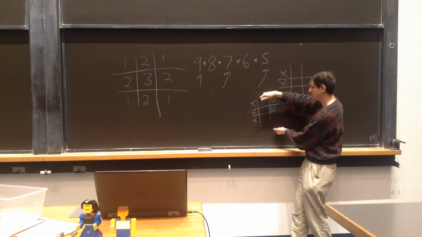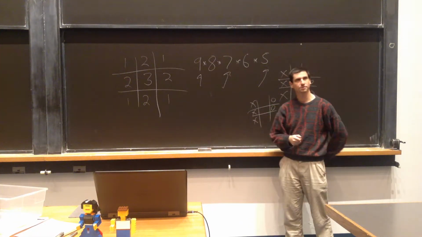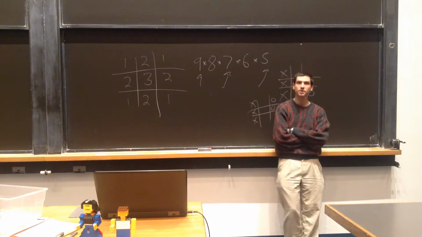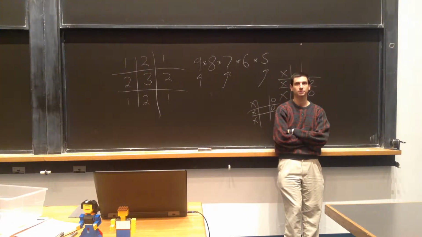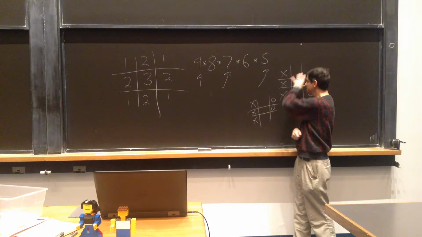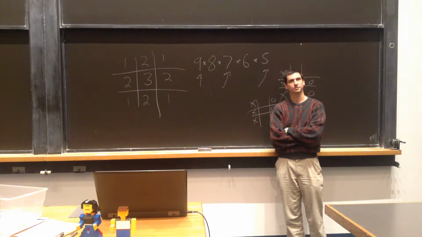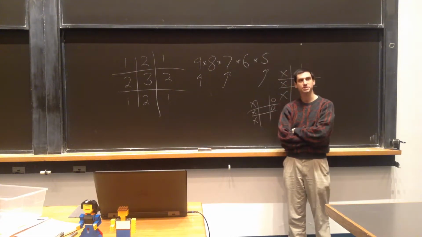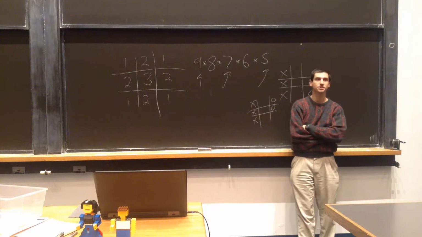I mean, I can get these games by essentially flipping the board. I can't do it by rotation, but I can do it by flipping, by looking at it in a mirror. I really don't want to consider these two games different. But for counting purposes, it's actually easier if I consider them different.